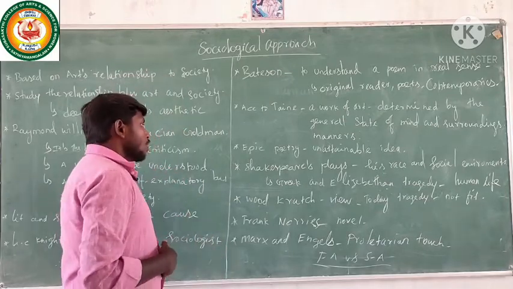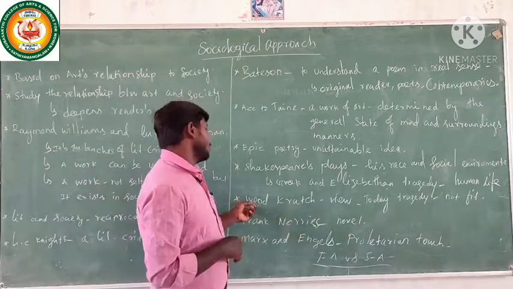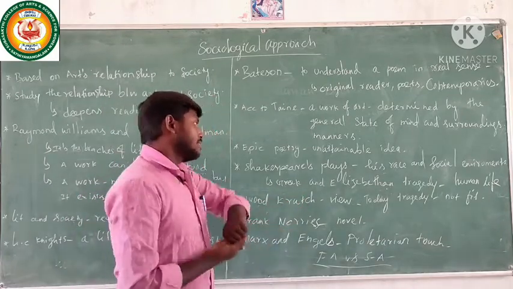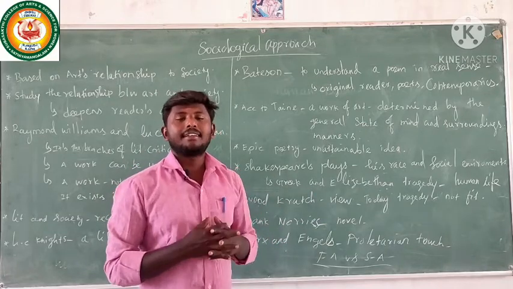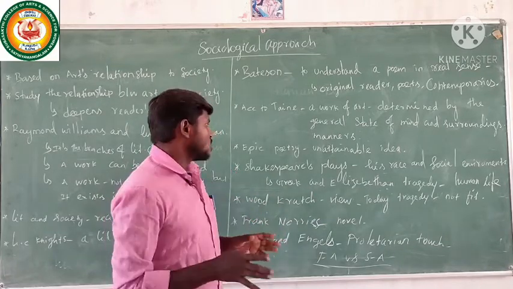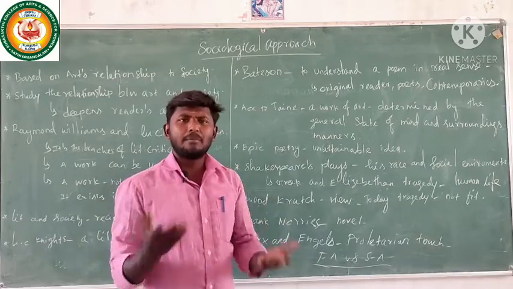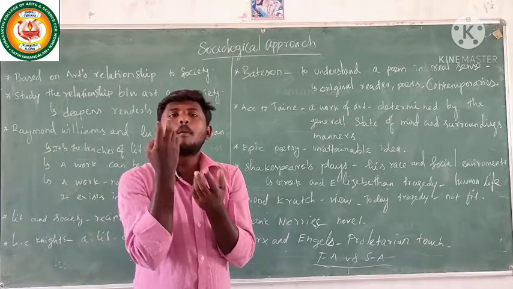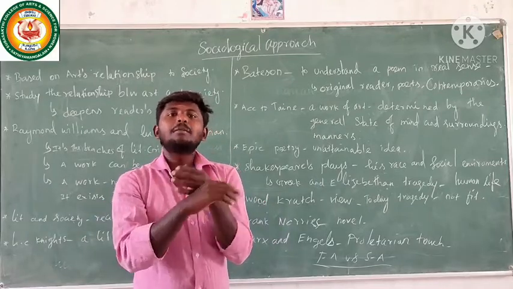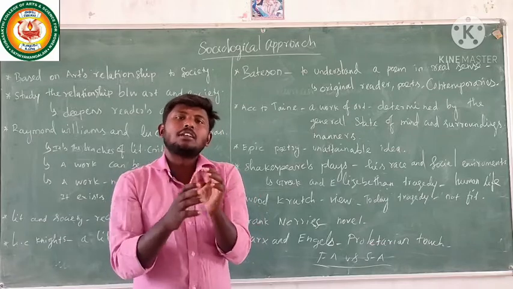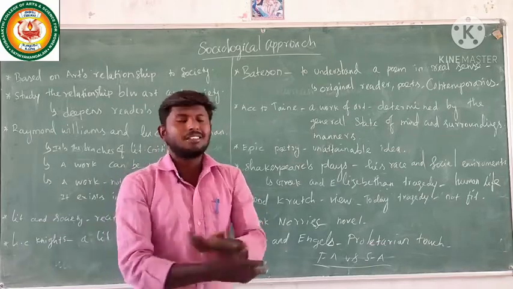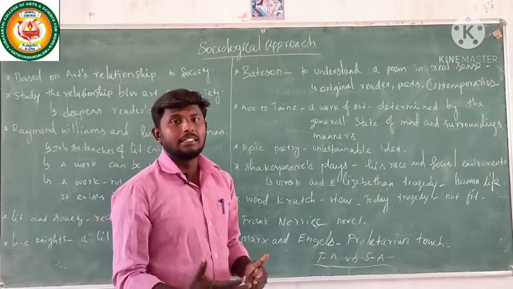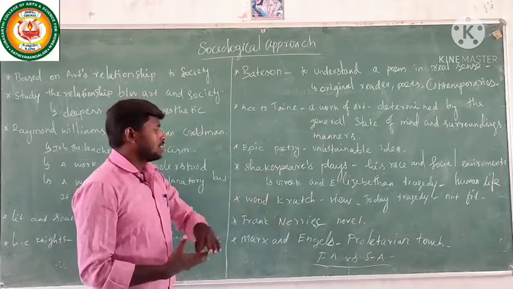Then Joseph Wood Krutch says that the Elizabethan or Greek tragedy is okay, but today's tragedy is not fit for that. Why? Because today's tragedy explains only hopelessness and helplessness, so it doesn't fit the modern character. It is not useful, not good, not necessary to portray it. That is what Wood Krutch is saying.